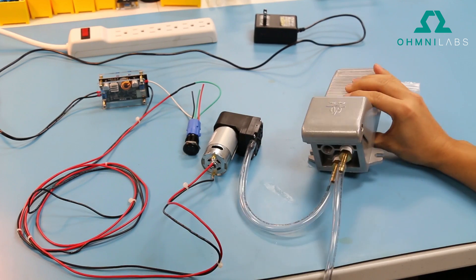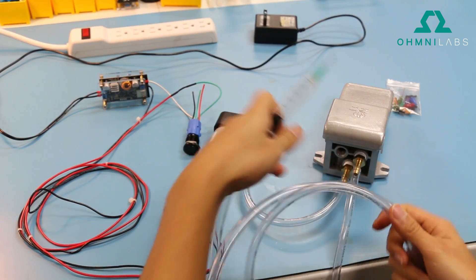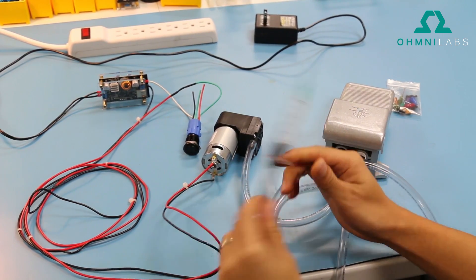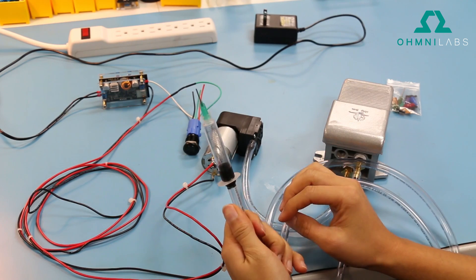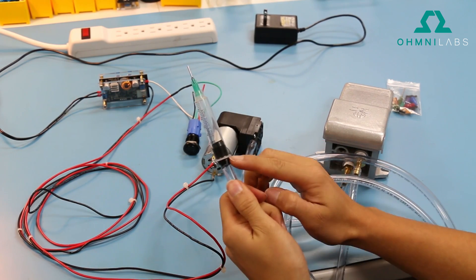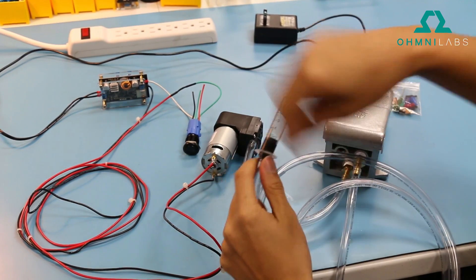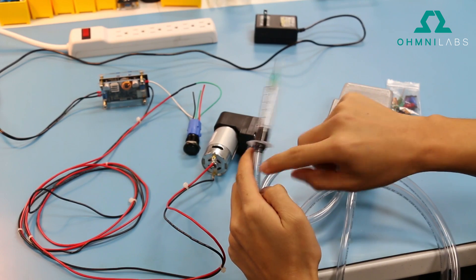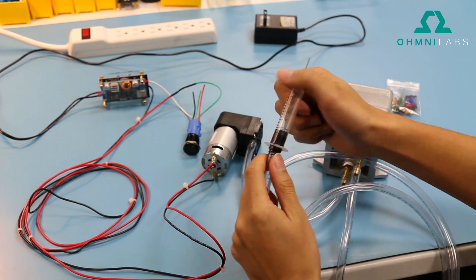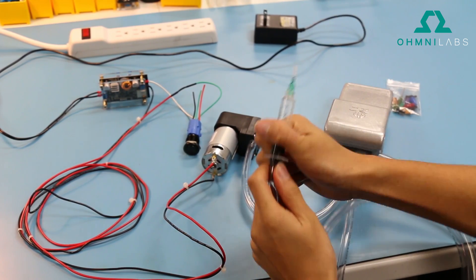And the other goes to the vacuum pen which is just a pack of syringes that you can buy at Amazon. And then there's some electrical tape here to thicken up the outer diameter of the tube and then you can just press fit the syringe on.